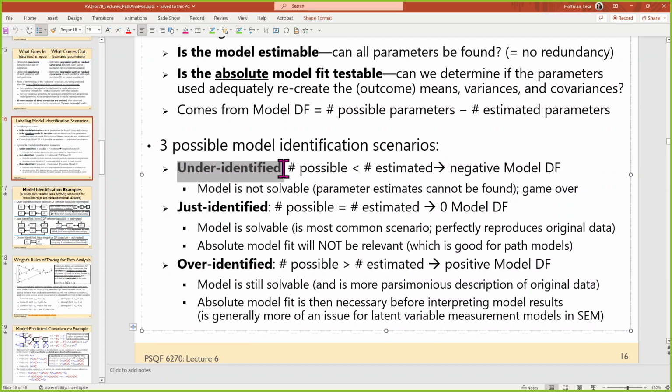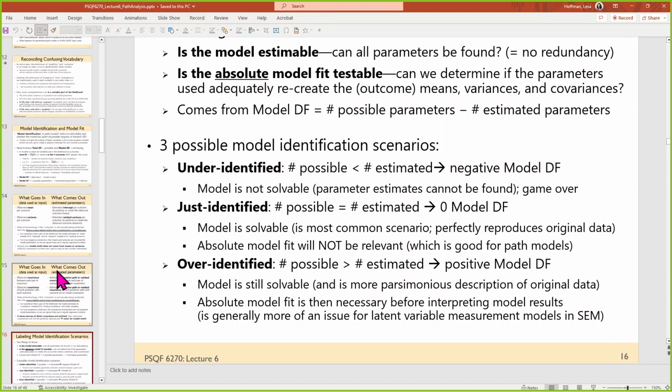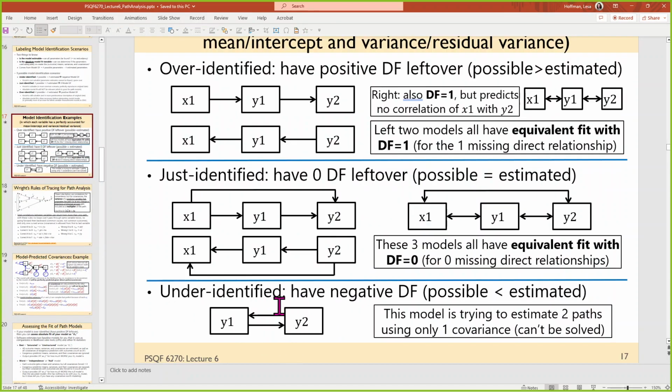This will generally not be the case unless you have something redundant in your model. So an example of something that would be redundant would be like the bottom of this slide right here, where we have two different relationships between these two variables, but there's only one correlation. There's no way to take one relationship and split it into two pieces. It's not identified. Even if it is possible to identify this particular two sets of relationships in the context of a larger model, it's probably still not a good idea. So in path models, it's fairly difficult to wander into unidentified territory unless you do something that's sort of silly.